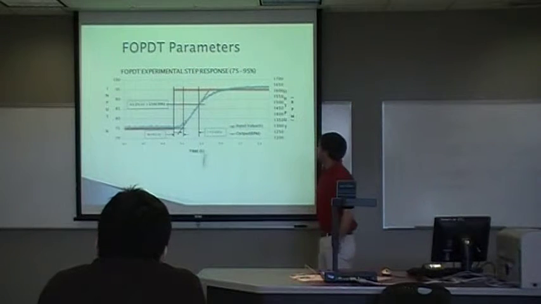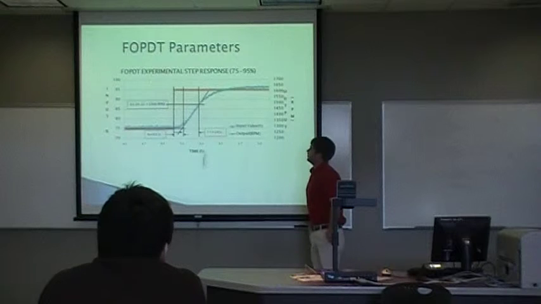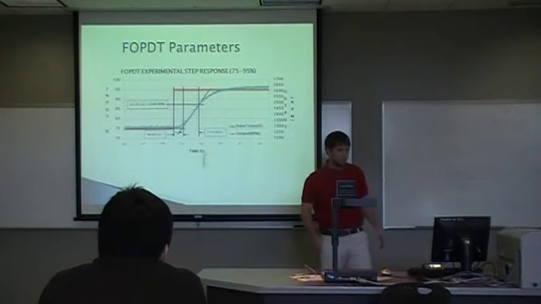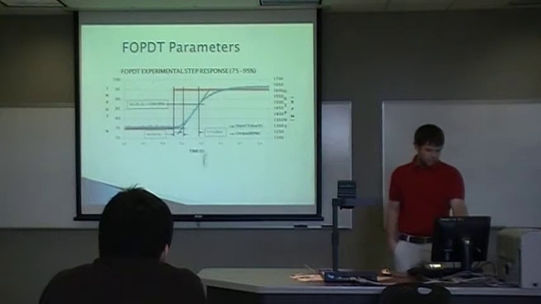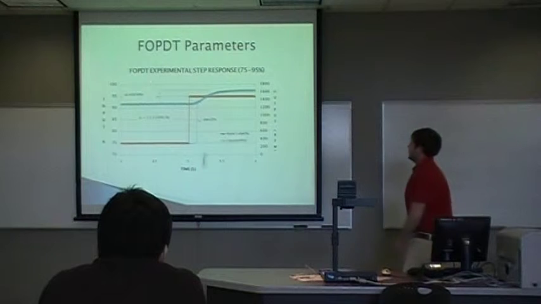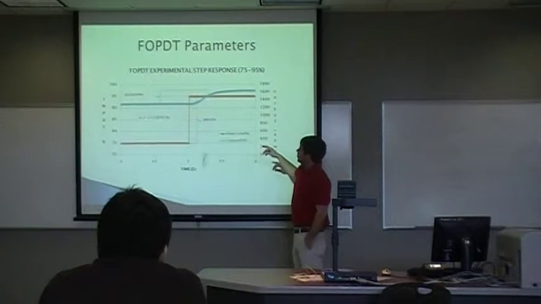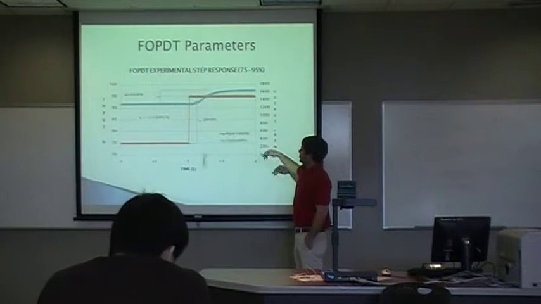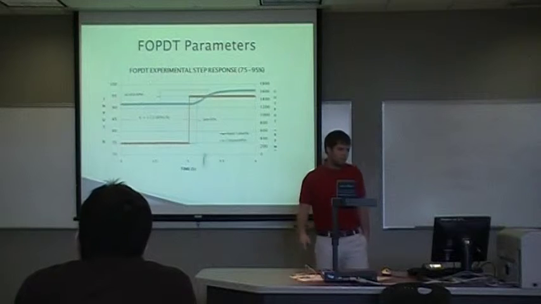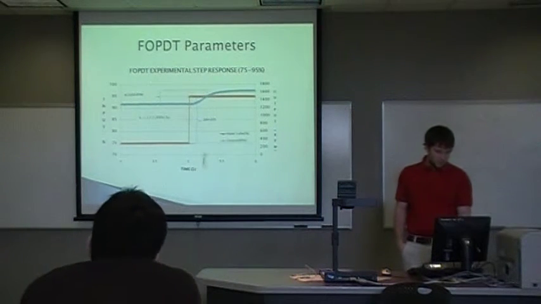which is 0.1 seconds. And our time constant for this one is 0.18 seconds, and that is the time it takes the system to respond to 63.3% of the total output change. That was 1,500 RPMs. For the gain of the system, as you can see, the change was 350 RPMs, and our step in input was 20%, so 350 divided by 20 is 17.5 RPM per percent, and it should be noted that that was the same as what the SSOC produced.